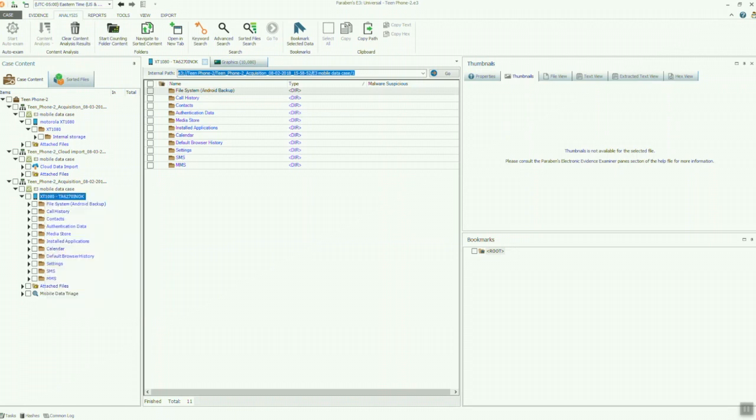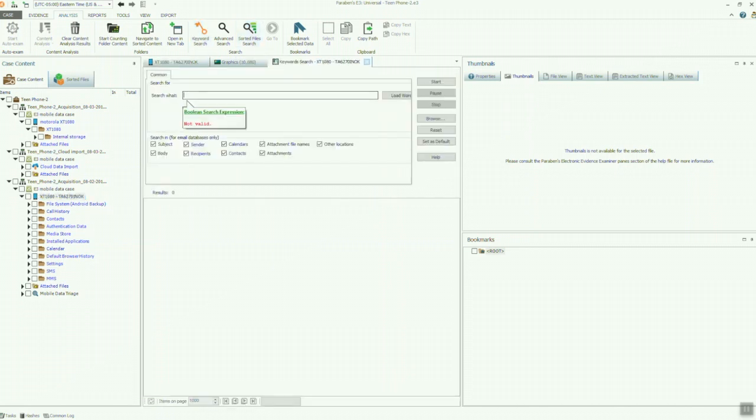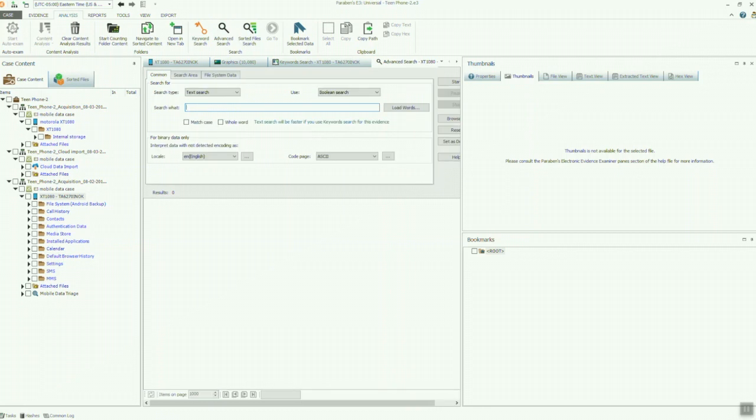I also have all of my searching options here, which we see I can search just by a sorted category. So if I know I'm looking for a document, I can take my sorted category and I can look just in the documents there. I can go and look in my keyword for any basic words that I have. I can look in particular items associated with things like email. I can also go through and do an advanced search here, which allows me to do things like a Boolean expression.